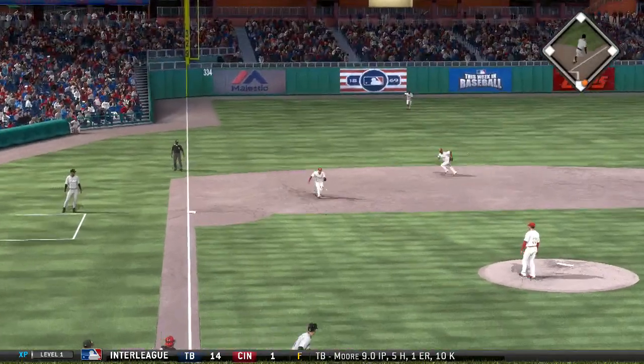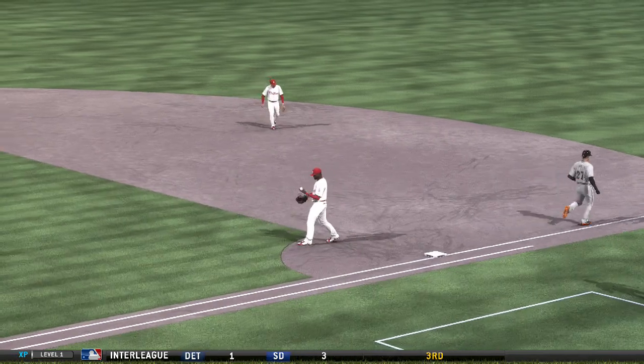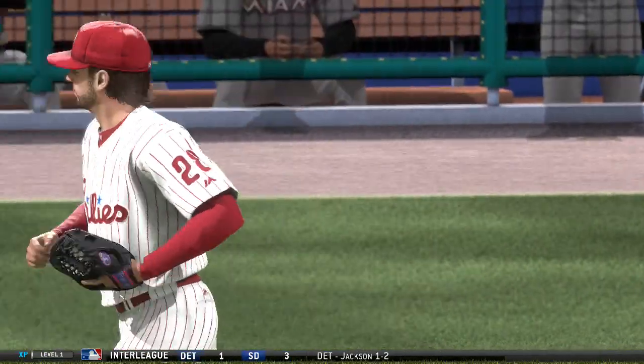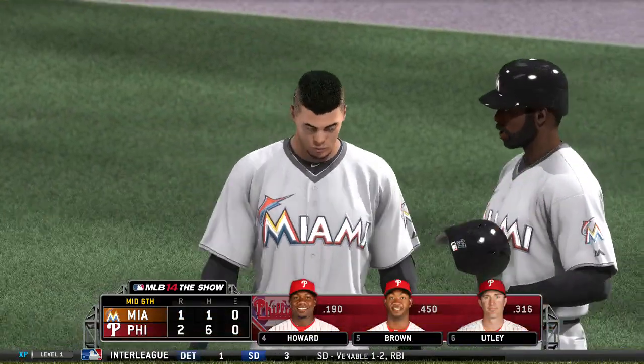Now a swing, and oh boy, ground balls have ruled the inning. A third straight right here. Throw on to the first baseman, Howard, and with that, the side is retired. Miami down in order. They still trail it here 2-1.